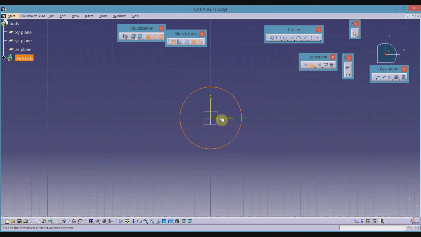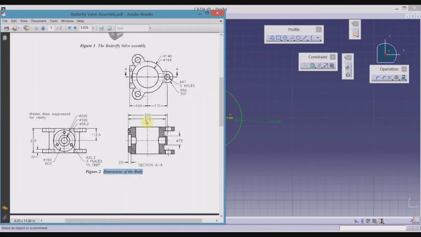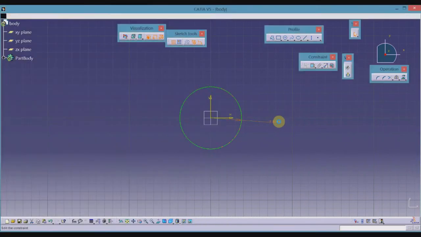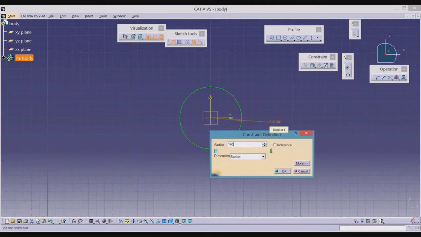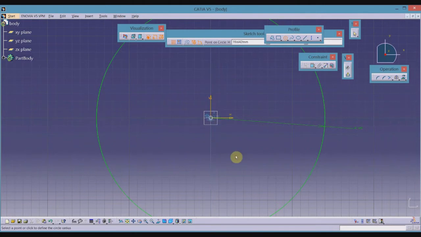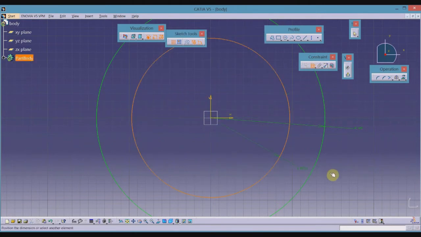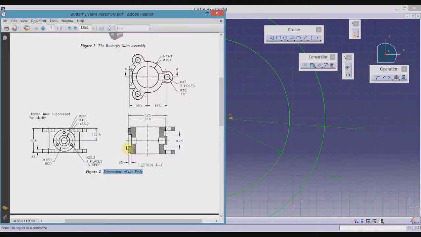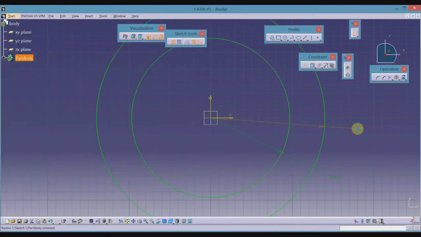Okay, now the dimension of the bigger circle is 140 in radius, so 140 radius. Then I will draw the next concentric circle with the same center, place the dimension, and the dimension of the inner circle is 194 in diameter.